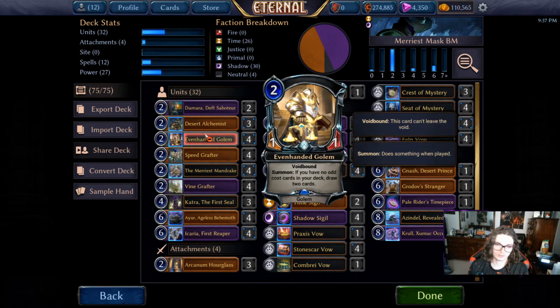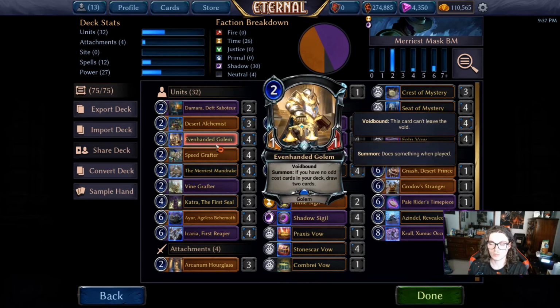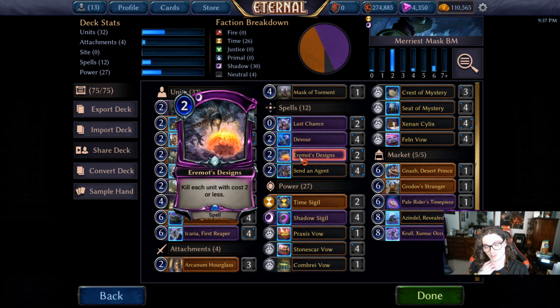Or things I don't care about. I'll slam a Vine Grafter or a Golem on 2, just wait and see what they're up to, and then once they've extended themselves onto the board a little bit, maybe turn 4, I'll slam a Devour on whatever minion I have, and then Designs pops the board, and I'll have a nice juiced up hand, their board will be gone, and things will be looking good.